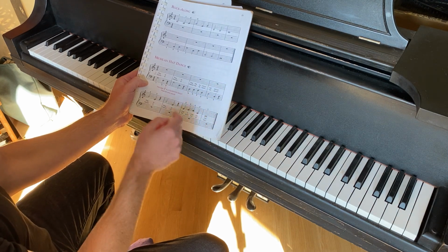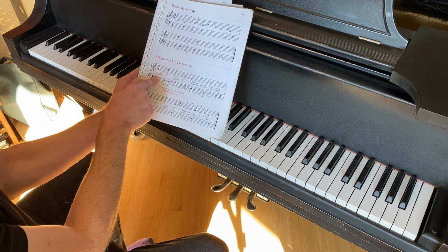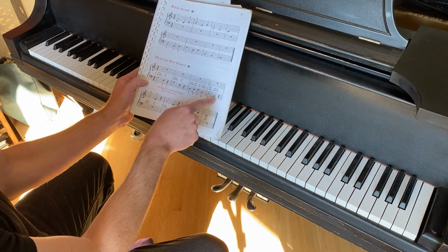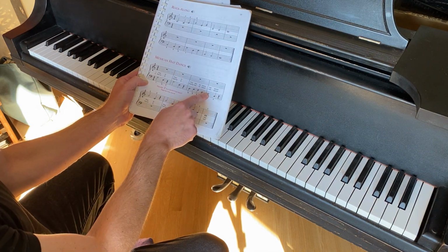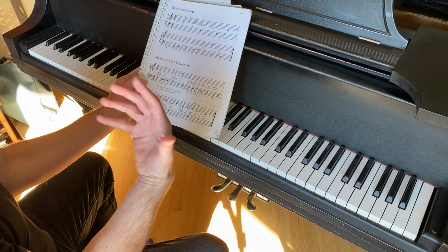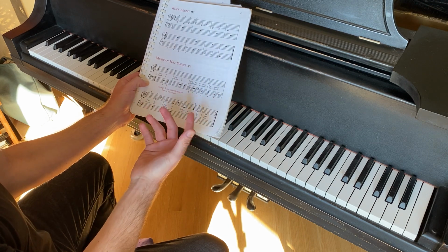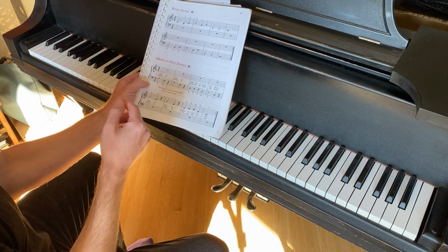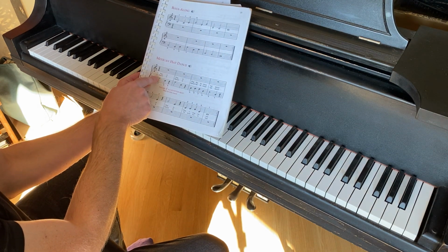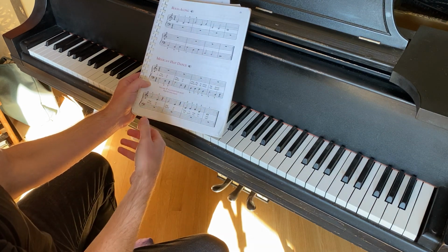The difference, however, is that the letters, the pitches, the keys are different. This starts on G3 down to E3. Same thing for measure number 2. What about measure number 4? This starts on E3 and skips down to C3. So even though the rhythms are the same, the pitches are not. However, the interval is the same in terms of size. G down to E is a skip down. E down to C is also a skip down.